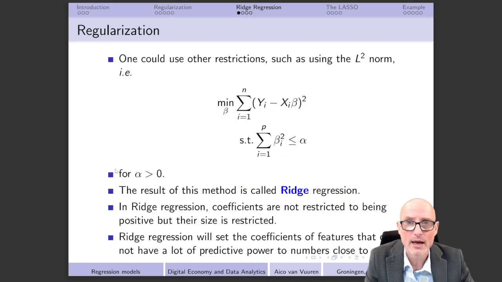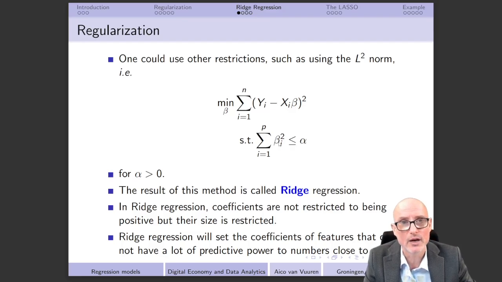But in this case, alpha can be any number, as long as it's positive. The only interpretation that we have with respect to alpha is that the larger alpha is, the fewer restrictions we have on these betas. These betas then can still be quite different from 0. Whereas at the moment that alpha becomes very, very small, then generally the betas will not be equal to 0, but they will not be very large either.